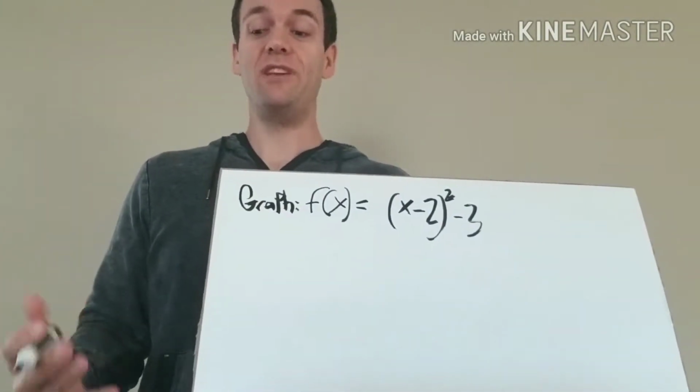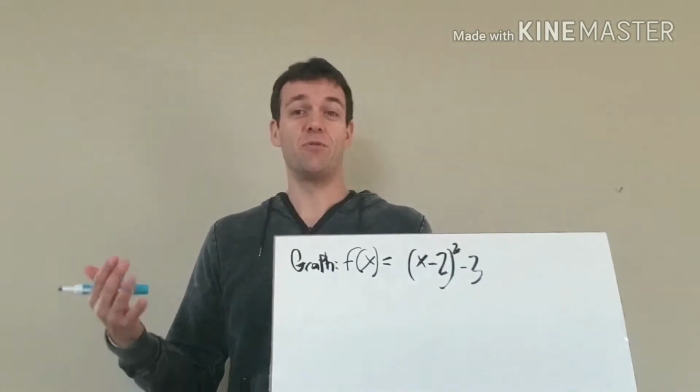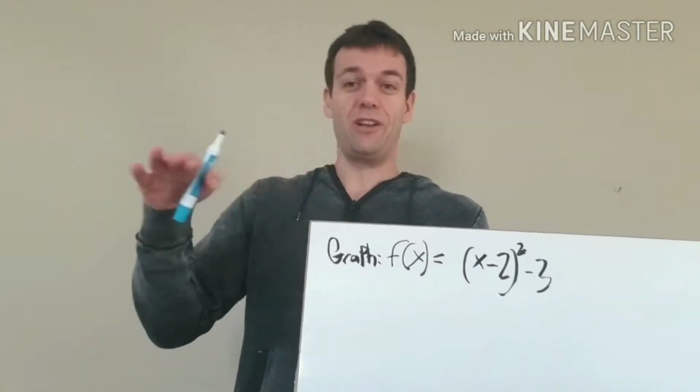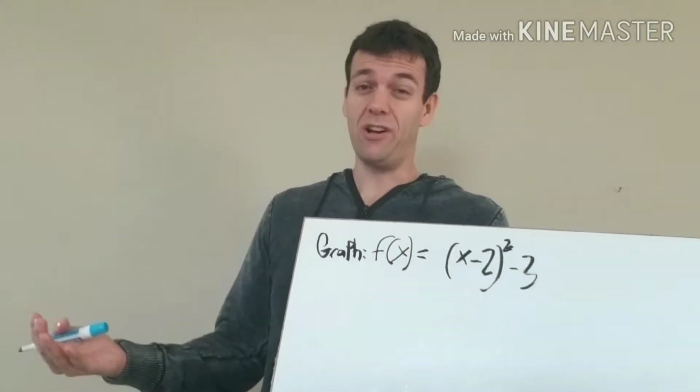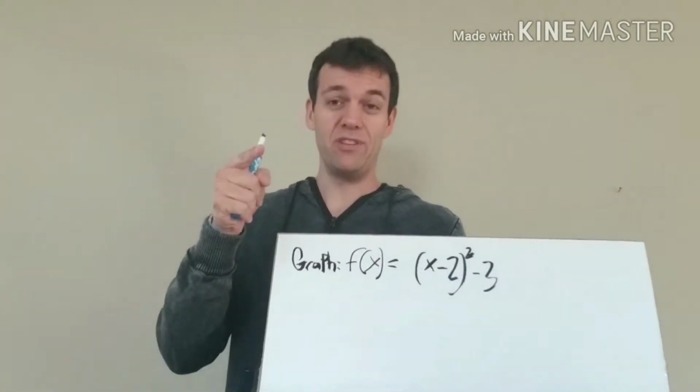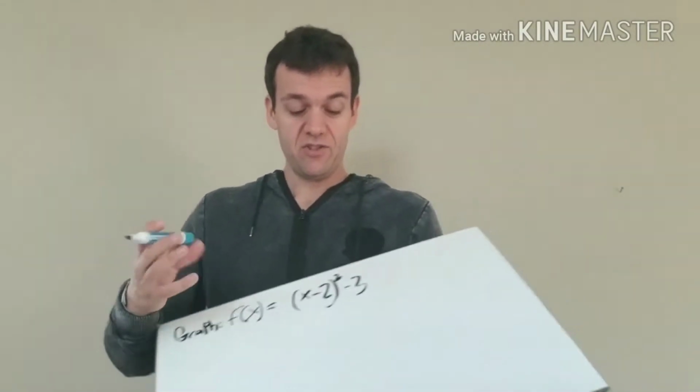So, first thing we need is a high quality graph, okay? Some teachers, if they're nice, they'll provide you with graph paper on your test or whatever. Maybe you got some on your own you can use. If not, you have to draw a graph. It can get kind of nasty. So remember this, the quality of your graph is determined by the quality of your scaling. So here's what that means.